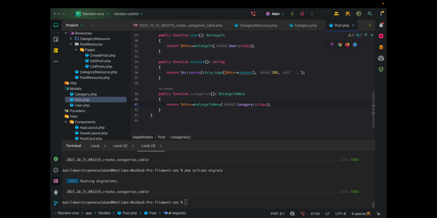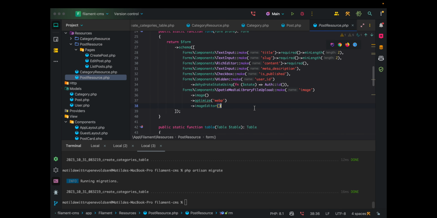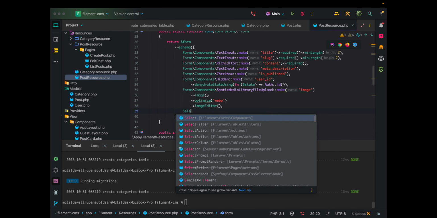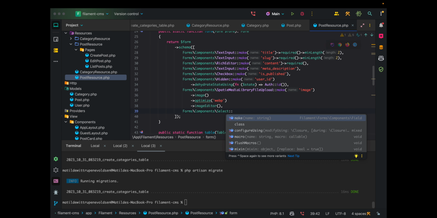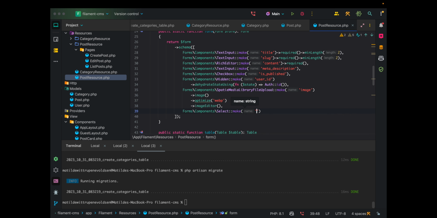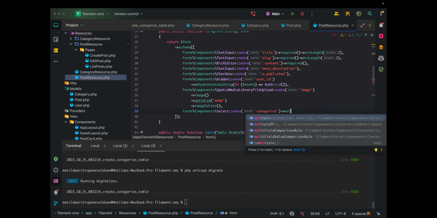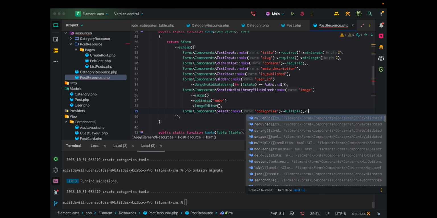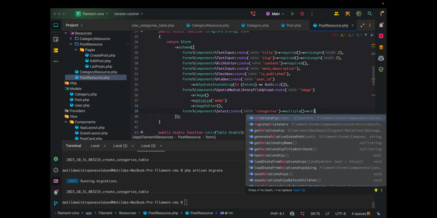And then let's go into our post resource. And then say select categories, multiple, relationship.